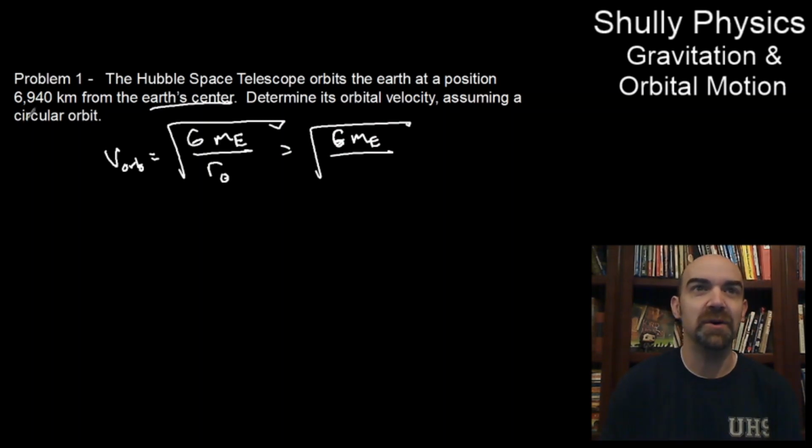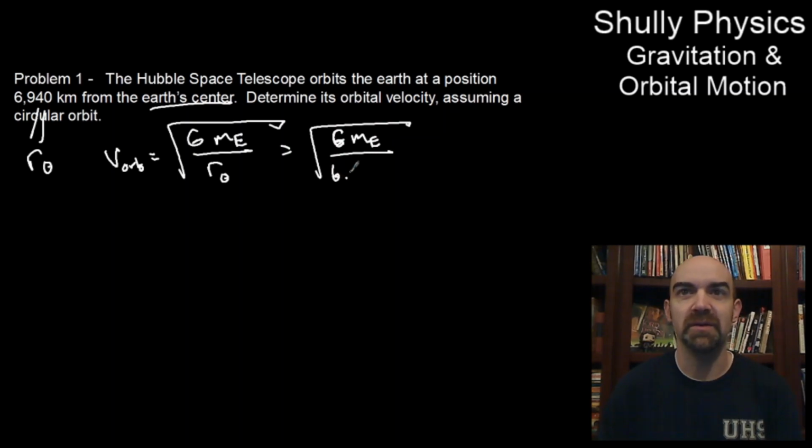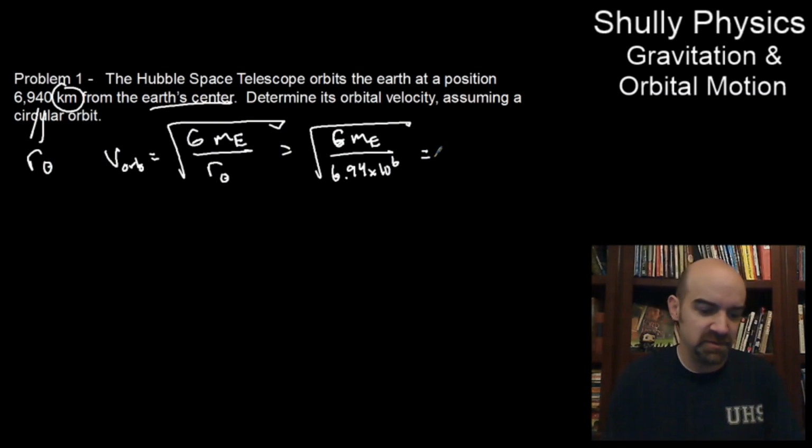So that is our R value, 6.94 times 10 to the 6th, because remember, we needed to use meters, not kilometers. And out of that, I should be able to reuse some of my calculations here. I'll change that to 6.94. It's a higher orbit than what I just had.